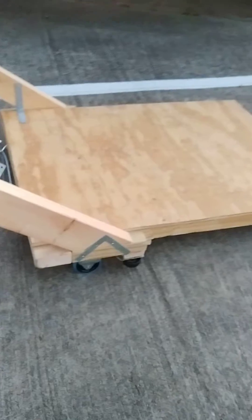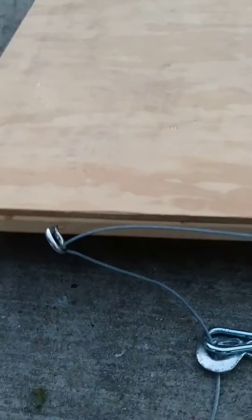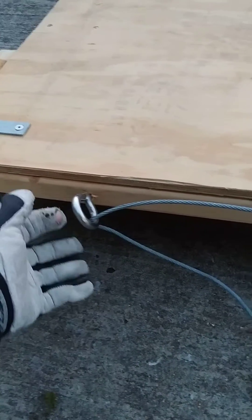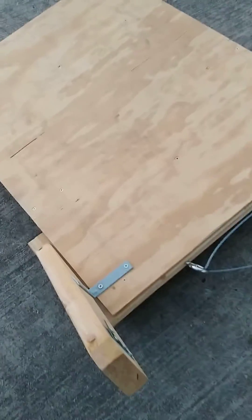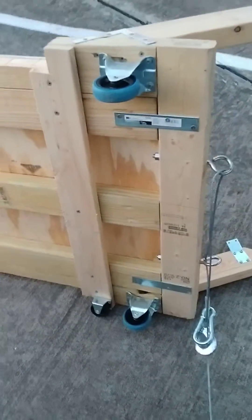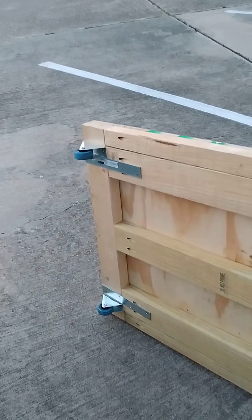As we come along here you can see some more bracing. Here's how I attached the winch cable — drilled holes through my 2x4, placed the eye bolt through it. I had to open the eye bolt a little wider to get the cable through. I wrapped the cable on itself and then used the carabiner to prevent the cable from going too far to the left when the cable was in motion. There's some additional bracing here on the other wing, at the front and at the back of the platform.